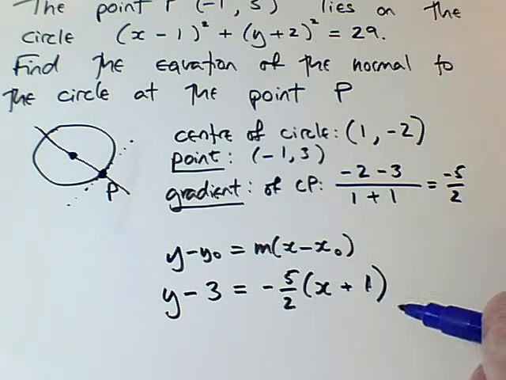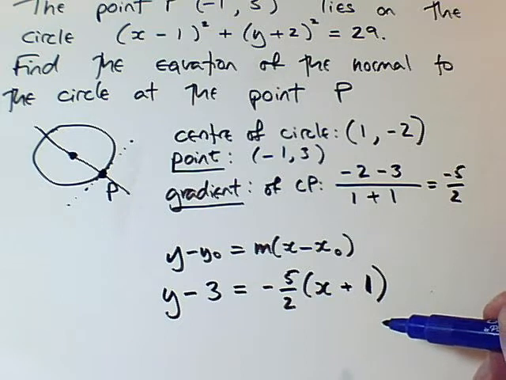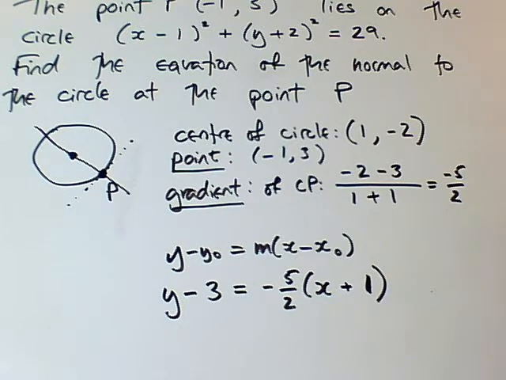I could multiply this out, I could put it into the form y equals mx plus c, or ax plus by plus c equals 0, but it's okay to leave it in this form unless a particular form is requested. So that's it for finding the equation of this normal.